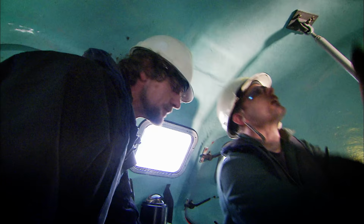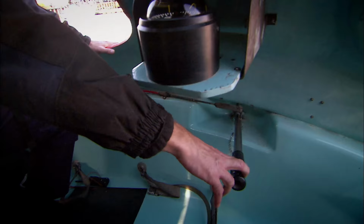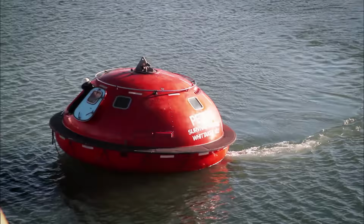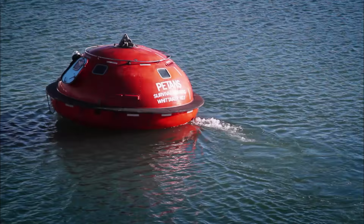I'm being shown the ropes by Nick Goldspink, who's been teaching North Sea tigers how to navigate these pods since 1989. I mean, we're moving around like a boat, but still this round shape seems like a very odd design for a boat to me. Yeah, it's partly to do with strength, and it's partly to do with ease of operation. The traditional style of lifeboat has got a cable at the front and the back, and there's a chance that can hang up. There is no chance and no possibility of that with this shape of boat.